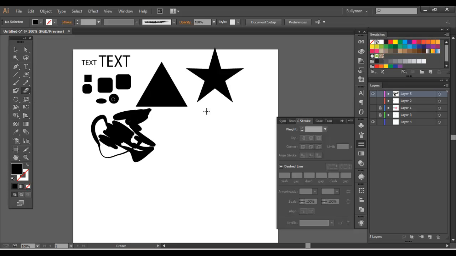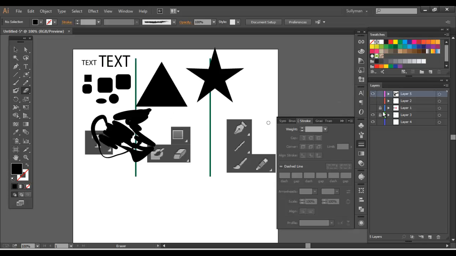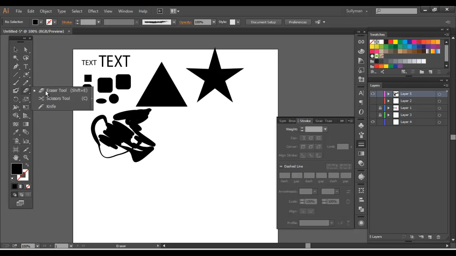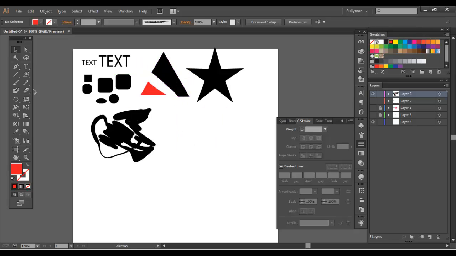And the last of that category, which I'm going to zoom out, so we did the square and all its subtools, the blob brush, and we're moving on to the eraser. With the eraser, there's a couple others, which are the scissor tool and the knife. I'm going to start with the eraser. The way the eraser works is exactly how you would think. You just drag and erase things. So if you wanted to erase all this portion, it actually does that. It'll alter the path and erase from that object. And now we have two objects that I can move around and do what I want, or color it different from the other thing. So that's the eraser tool.